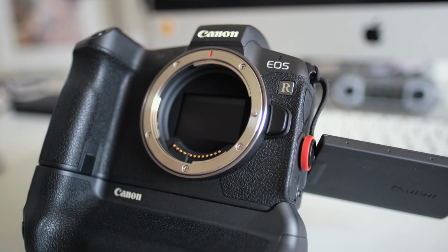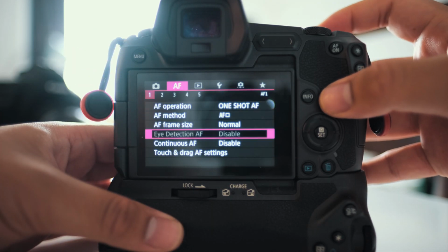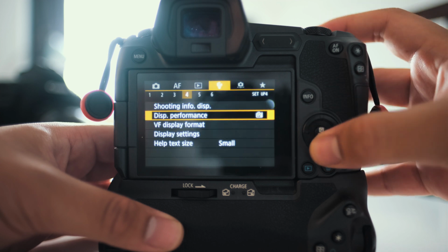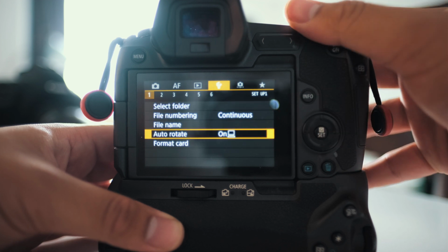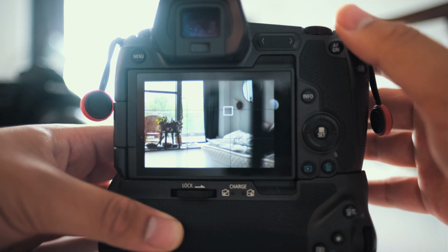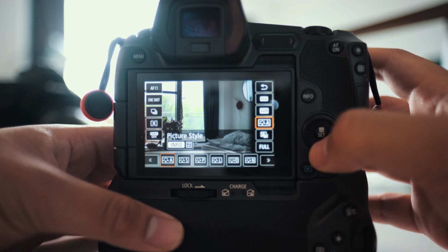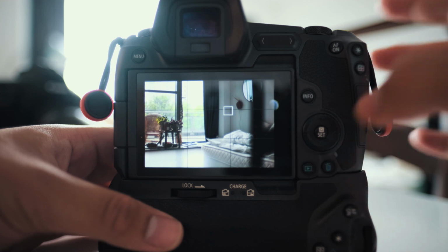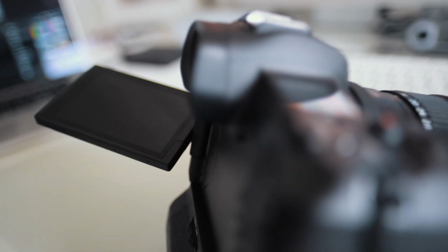So yeah, it's really familiar, and you can learn the menu very quickly, and usually Canon menus don't require a lot of time to learn anyway, and it just makes the camera a little bit more efficient to use. The ports are really nicely sealed and you can access them really quickly, and it's not flimsy like some other cameras, even from Canon. So it's good, and you know that this is a really well built camera just from gripping it right away, which is great. And the screen is still kind of stiff even after a few years of having this camera, so it's quite nice.